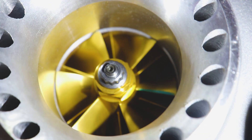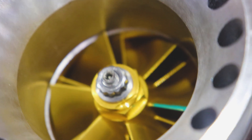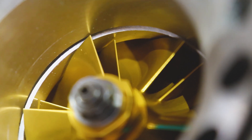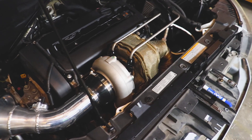That looks dope. If you take a look down inside the turbo, you can see the design is just a little bit different — it's hard to make out on camera because I can't get the focus all the way down in there. You can see those little marks on the impeller wheel; they must have come up with their own design. They were kind enough to send us this turbo for testing. Over there is their standard GT3582 turbo rated up to 600 horsepower, so this will be a direct swap.